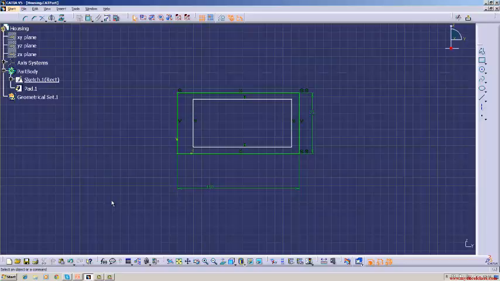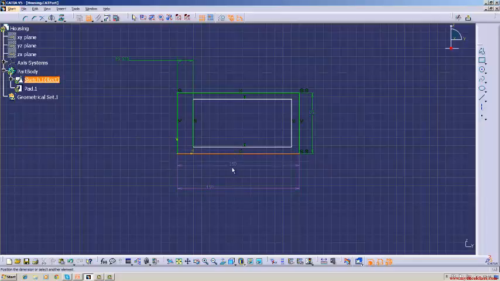Suppose you want to constrain the distance or vary the distance. You hold the CTRL key, click this, and second, click this. Now both are selected. Now you take this, and this is the distance. Similarly, once again, you hold the CTRL key, click this, and both should be selected. Then you click; it's not selected, so you select both once again.